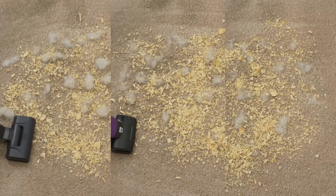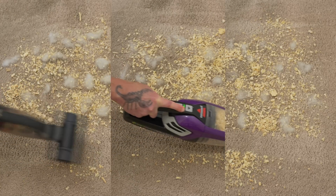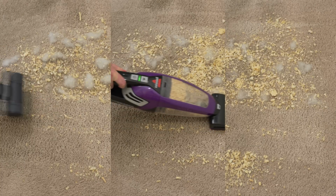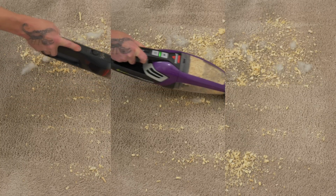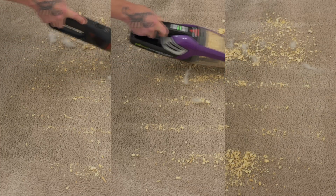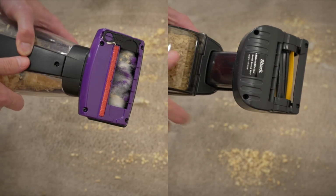Same thing here for the mesh materials, although I tried to use a little more of the pillow stuffing to really try and trip up the Eufy. I wanted to try and give a win to a different vacuum, but nope. That just didn't happen. As you can see, the Eufy H30 once again came out on top here by leaving less mess behind after 4 passes. Once again, the Shark roller brush design came out on top here.